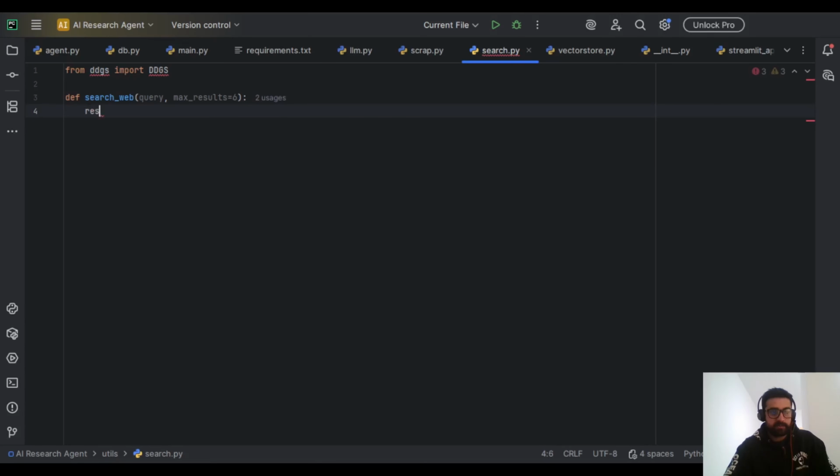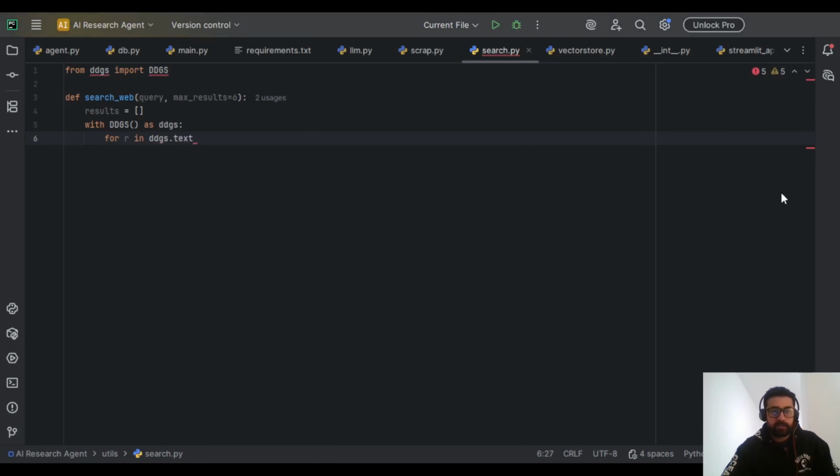Results equals to, with DDGS as DDGS, for r in DDGS dot text, query, max results.